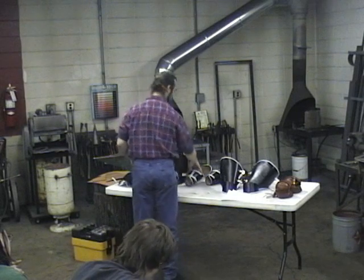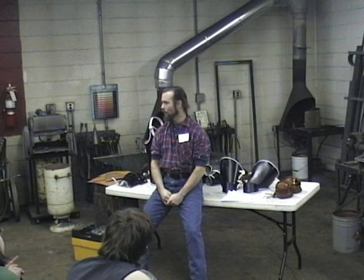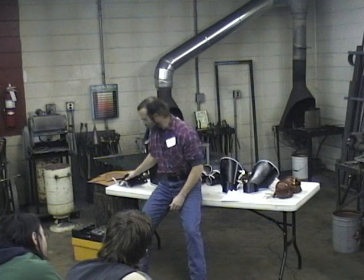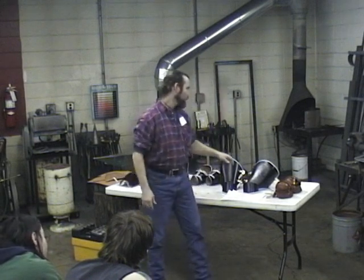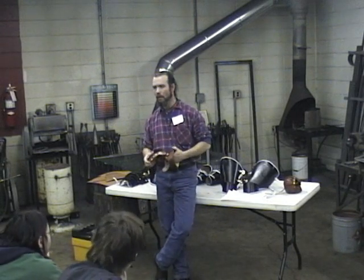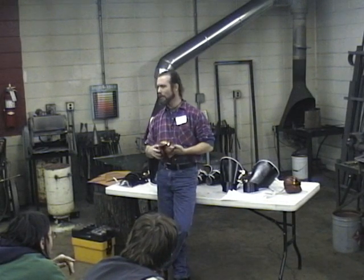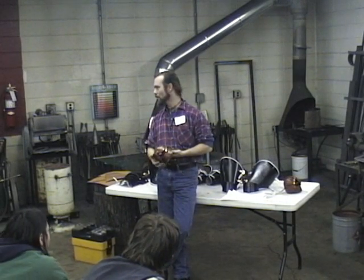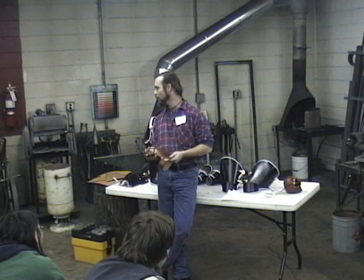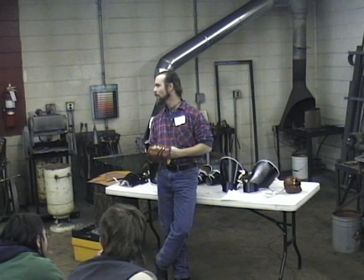A lot of folks don't believe that leather can be shaped all that readily and then retain its shape. As I pass that piece around and some of these other pieces, there are two theories on how it would have been shaped in period. One is to take a wooden-shaped last and form the leather over the wood, nail it in place, and apply a heat source so that it would evenly bake and dry. That's a very valid technique because you can get some really nice gentle slope shapes using that method.